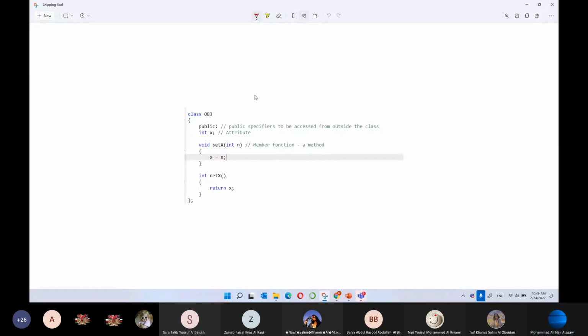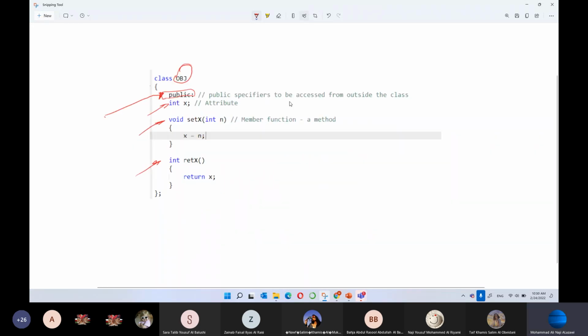So first of all, we defined a class, the name of the class is obj. All right. Then inside here we added the keyword public. Why? To give access to x and to set x and to ret x.